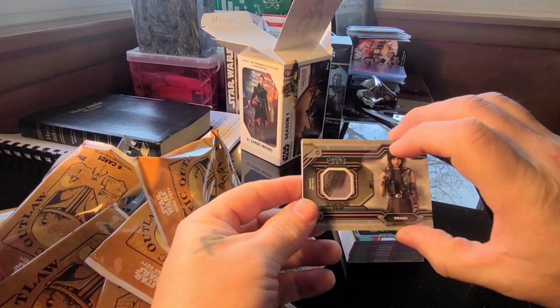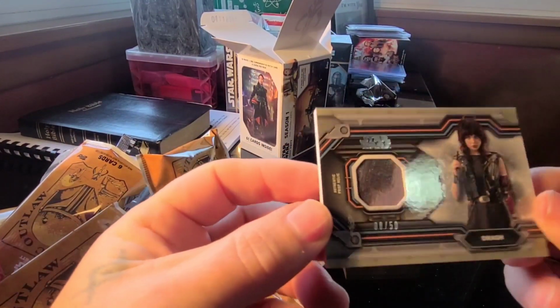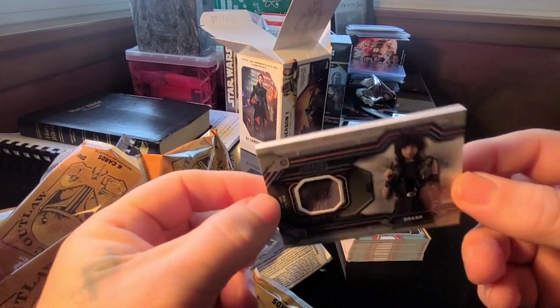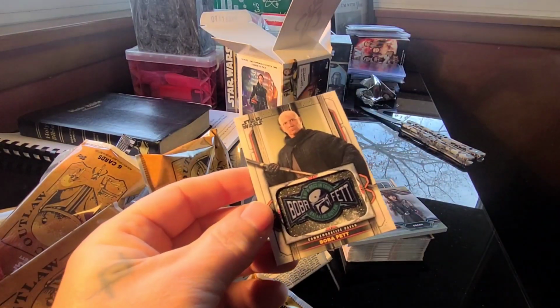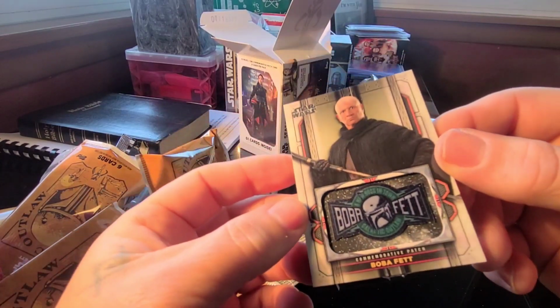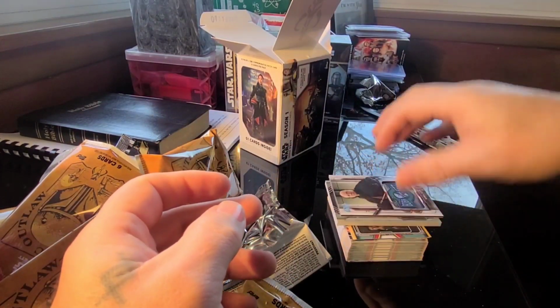Again, we got this relic card, 1 of 50, or I'm sorry, 8 of 50. Whatever that is, a prop. And then the Boba Fett patch card. That is cool. I like that one. That one I like.